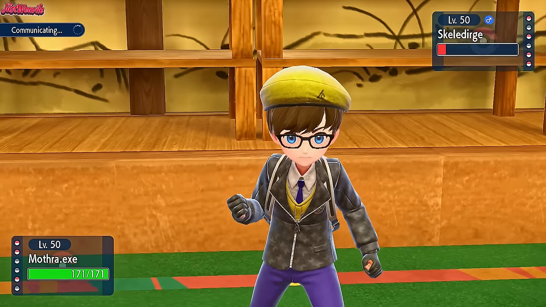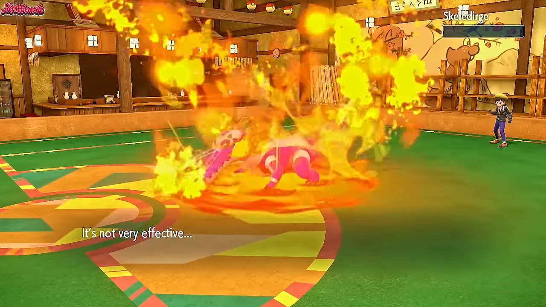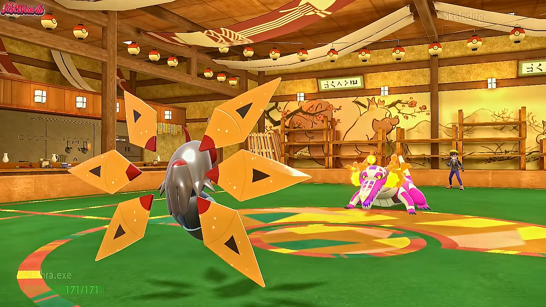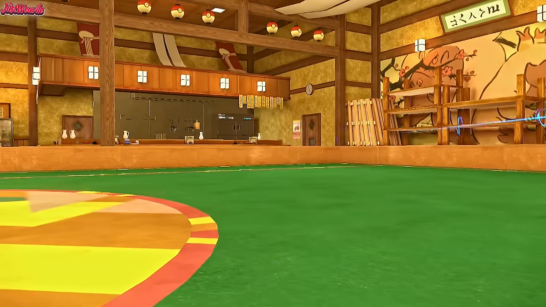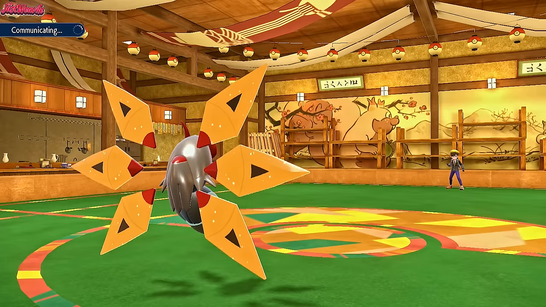They probably let it go down. Fiery Dance comes through. That's going to take out the Skeledirge and it might give us a special attack boost, which would be really nice. It does give us a special attack boost. It's a 50% chance, so it was pretty good odds that it would go down like that, which is great. So Iron Moth's looking pretty good right now.